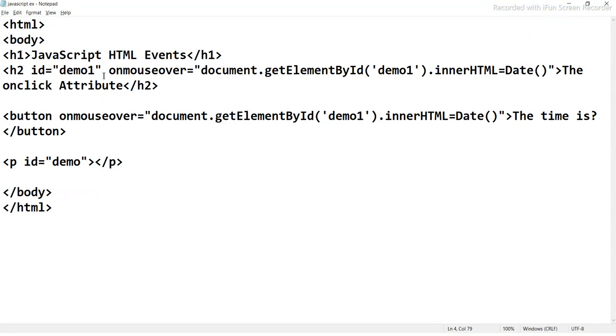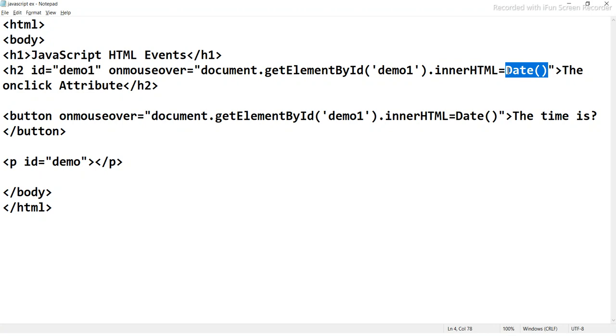So how am I doing it? I am writing this on mouse over in the h2 tag. The id of this tag is demo1. So on mouse over, I am doing document.getElementById demo1. Demo1 is this h2 tag. I am changing the inner HTML of the h2 tag with the date.